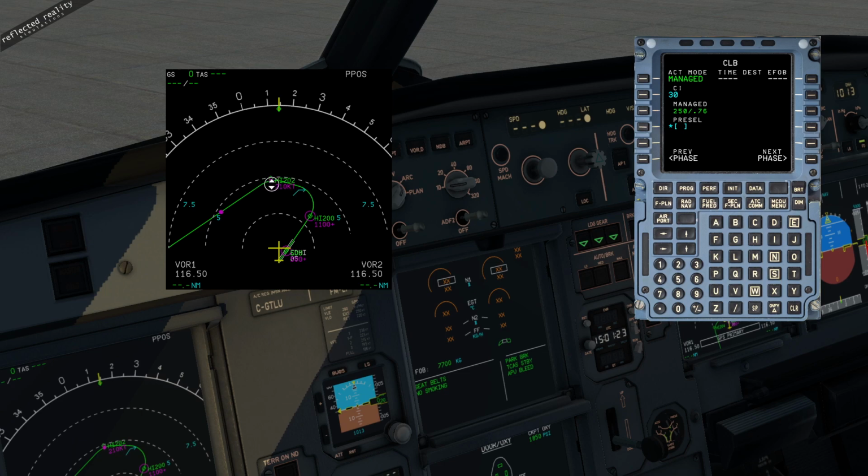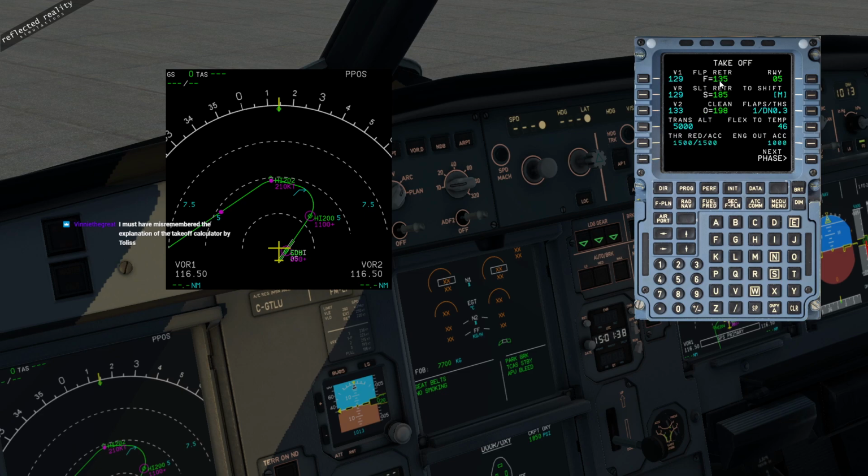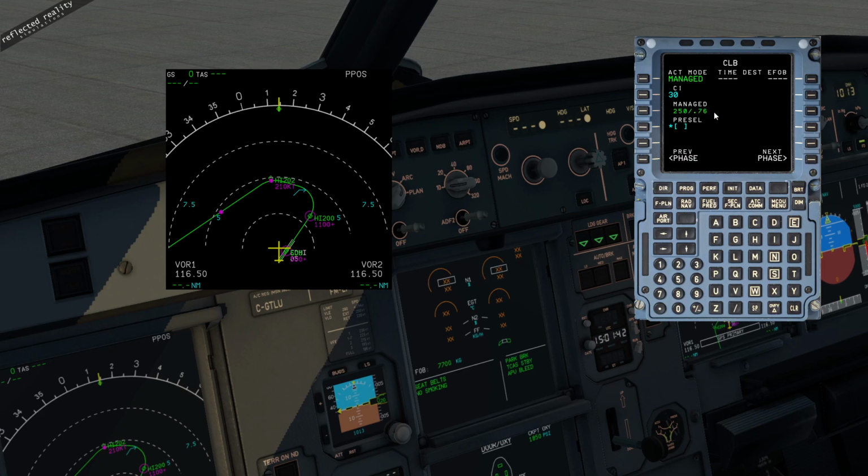We'll have a look at that when we get airborne, but there's a little trap in there that we've got to be careful of. So I'm going to email the developers and hope they can get that fixed, because of everything it does wrong, this is the thing that's most frustrating, because it breaks one of the standard procedures you have, that is check your clean speed, in this case 198 knots, and check your first departure speed constraint is suitable for clean flying. If we had a speed restriction of, let's say, 190 knots, then we'd have to stay at flap 1 because I wouldn't be above the clean speed.